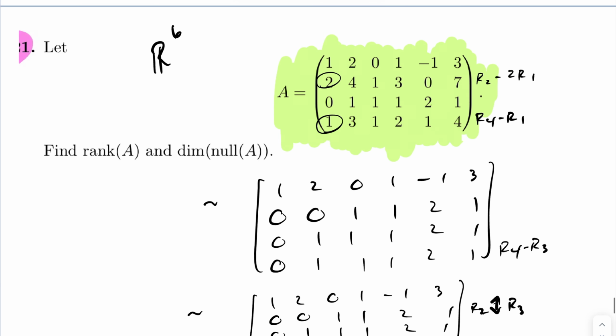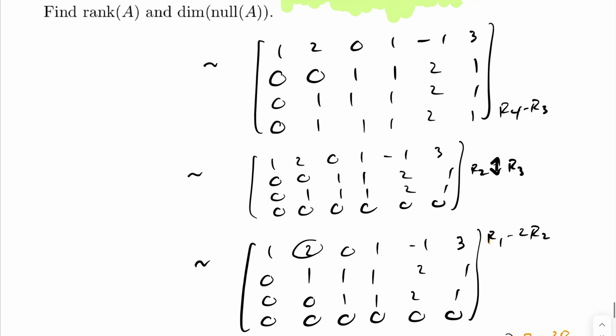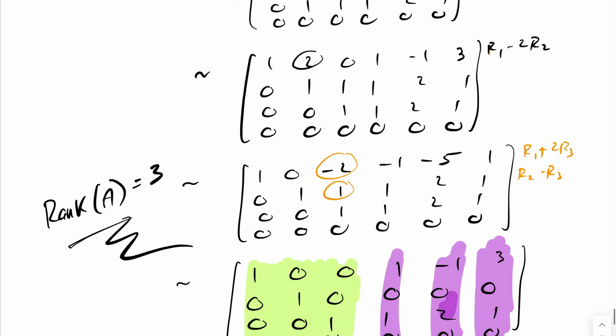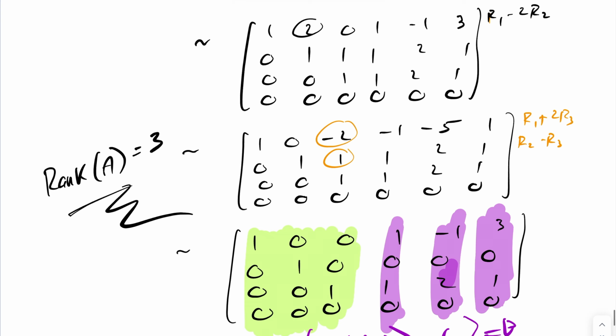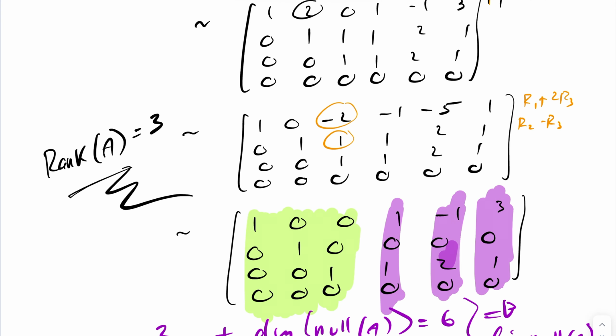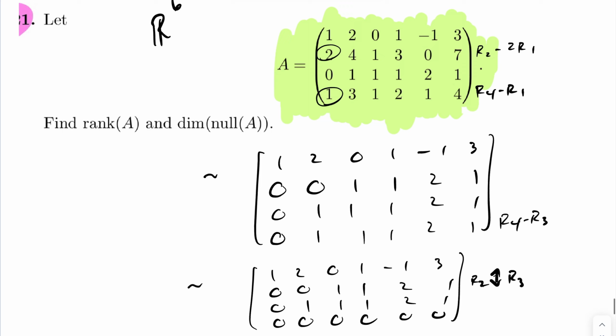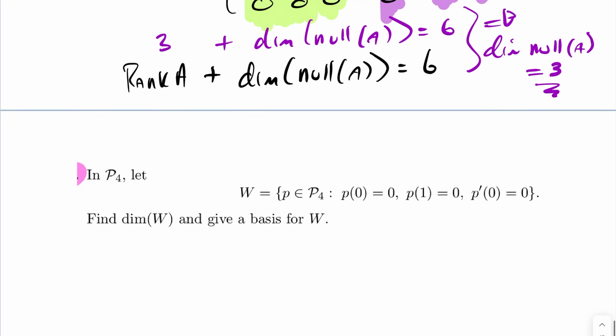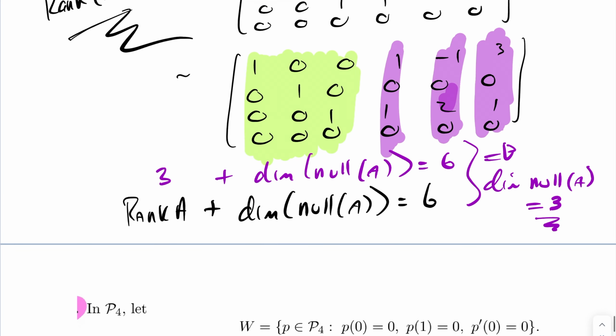All right, so this is an example here. You just have to find the rank of the matrix by row reducing it and count the number of pivot columns. In this case, there's 3, so the rank of the matrix is 3. You know that the dimension of the null space plus its rank has to add up to be 6 in this case here. So therefore, the dimension of the null space is also 3.